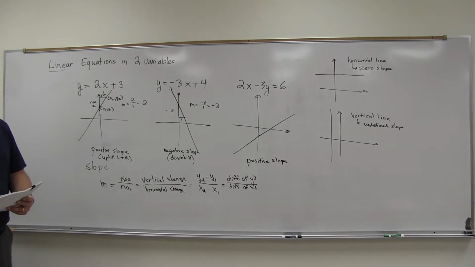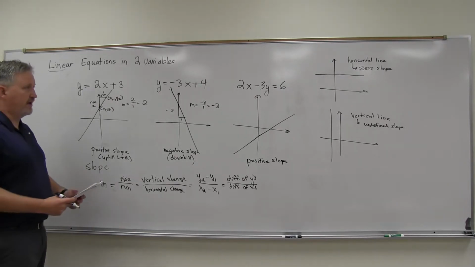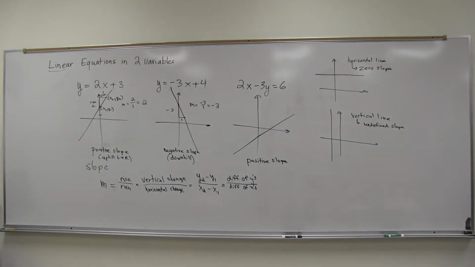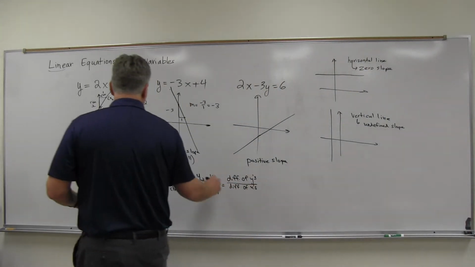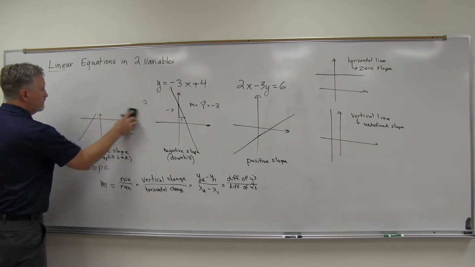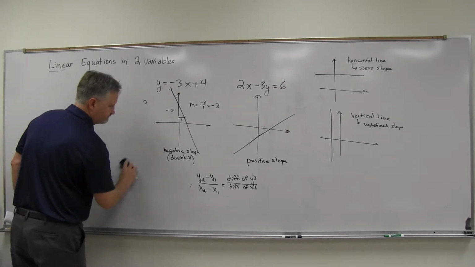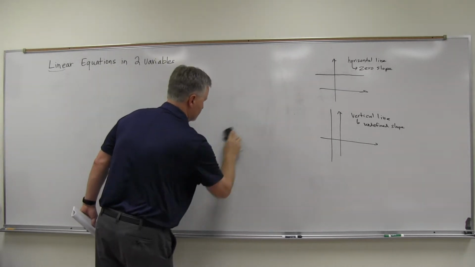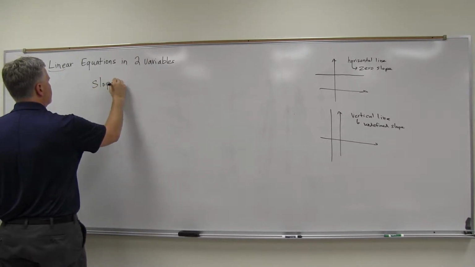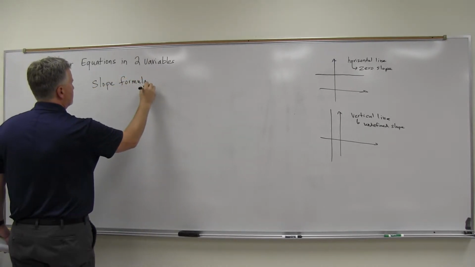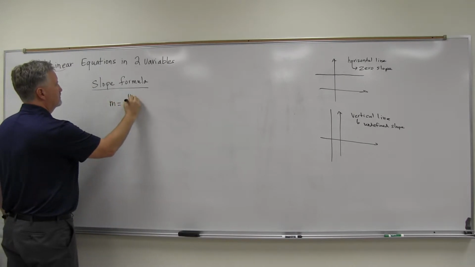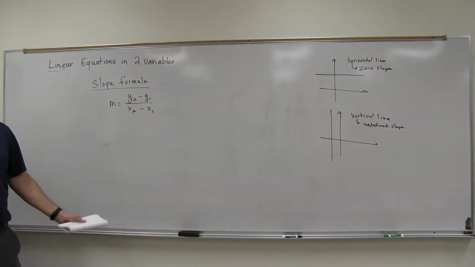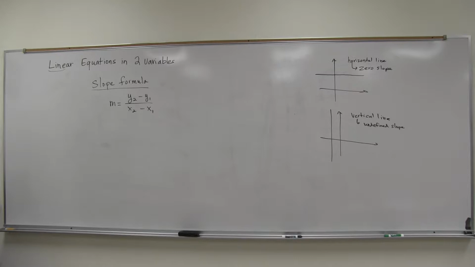Any other thoughts or concerns on that? All right, it is important here that we will use this slope formula, let's call it. Be sure you can work with that. Usually we just remember that m equals y2 minus y1 over x2 minus x1, but we'll officially call that the slope formula. So if I refer to the slope formula, that is what I mean.